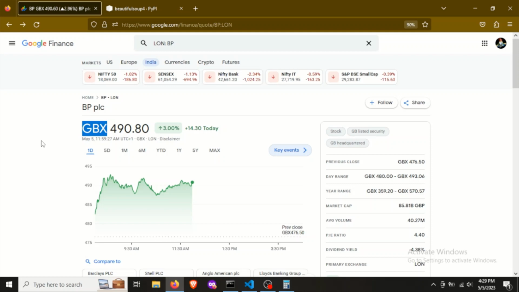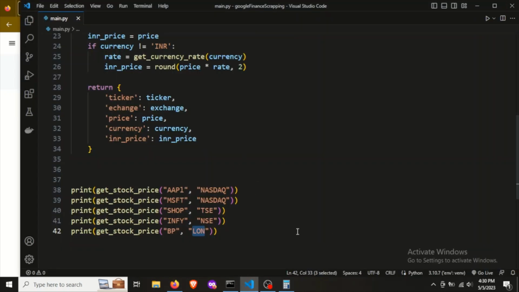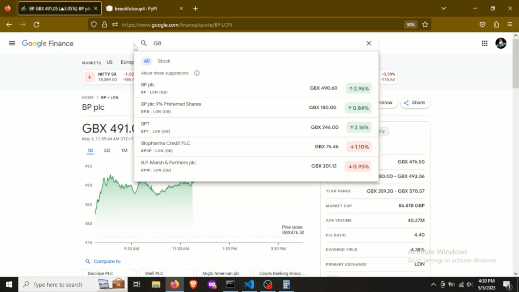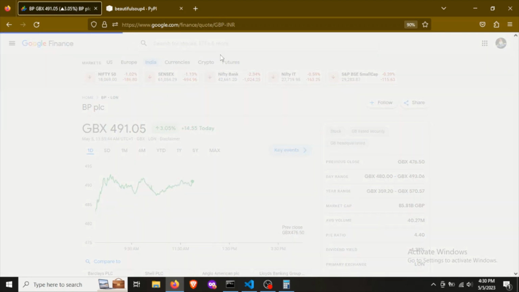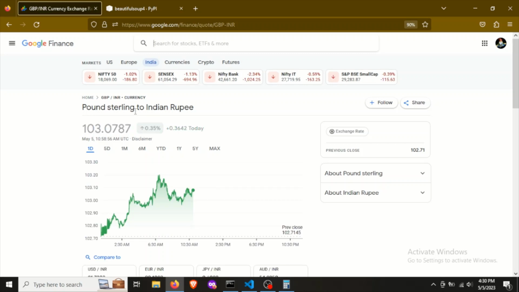And we cannot convert INR to GBX or GBX to INR. We can only convert INR to GBP and GBP to INR. So that's why we are getting these errors. Okay. Now, if I show this GBP INR, then we get the conversion rate this much. So 1 pound sterling to Indian rupees 103.